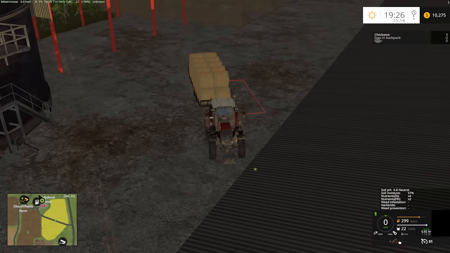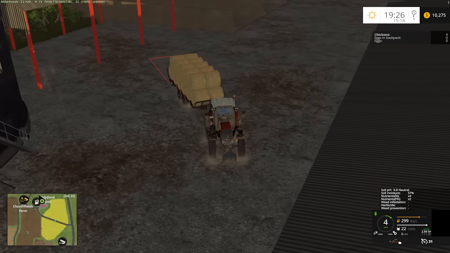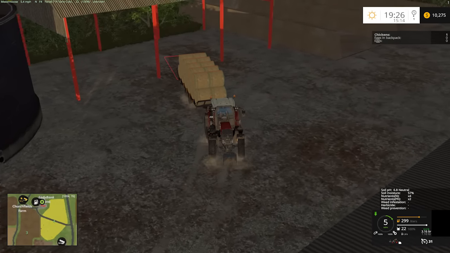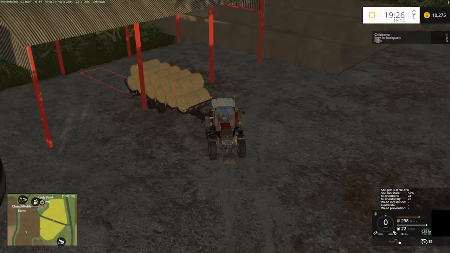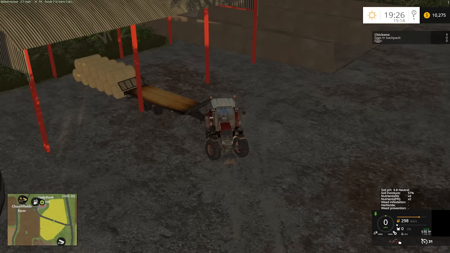Alright, so if I hit the 6 key, it brings up the unload features on this bale trailer. I hit the M key, it allows me to move that little red box around. And wherever that red box is, that's where my bales are going to go. So I'm just going to back up over here. I don't even know why I'm doing this because I'm not going to save any of this. So I'm just going to put it in a general area here, but just to show you what you can do with it. Now if I hit the O key, it pops them all off the trailer. We're done.